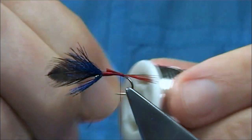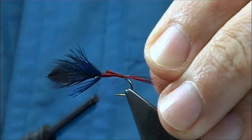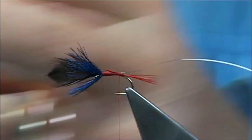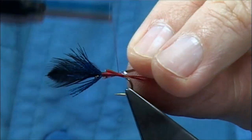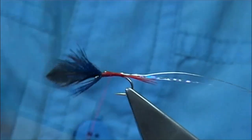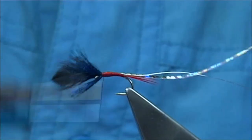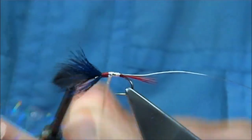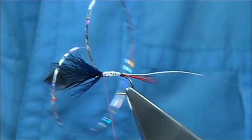Now I need a wire rib — in this case silver, a small or even medium gauge. It needs to be strong because it's going to hold your hackle along the body. Turn just to catch it on the side, then run it the full length of the body so you don't form a step. I'm using a medium silver holographic tinsel, though you could use a standard silver if you want. Work your way up, turning in front of the other and keeping it as smooth as you can — a taper is fine, but no lumps and bumps, otherwise the tinsel will go its own way. Form your body with the tinsel, working right up to the hackle, then come round three or four turns and trim away the tinsel.